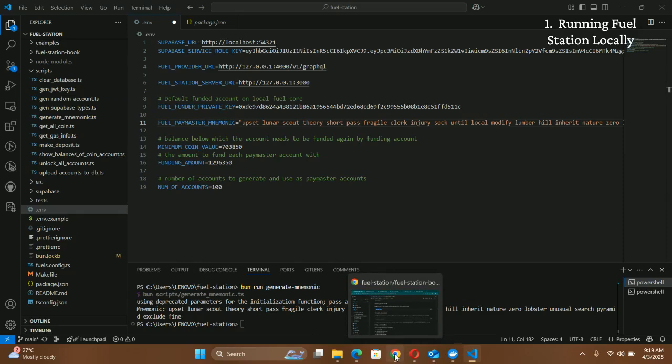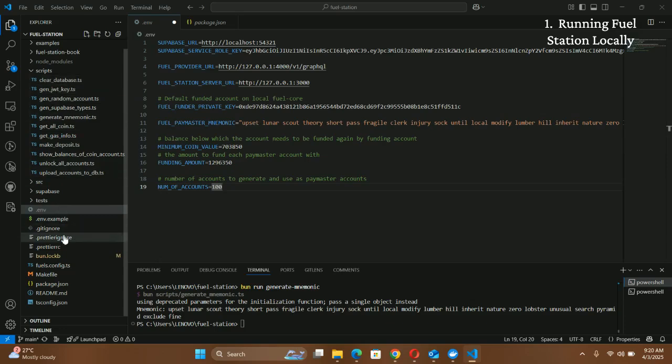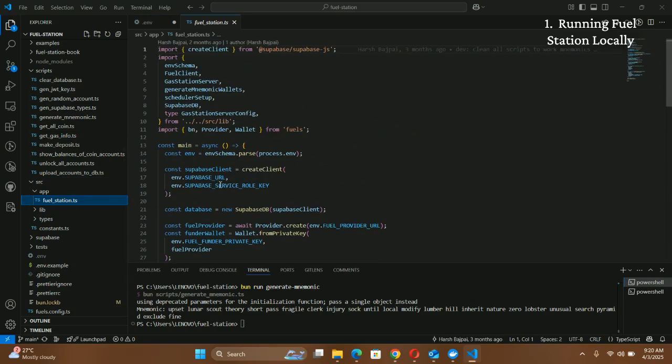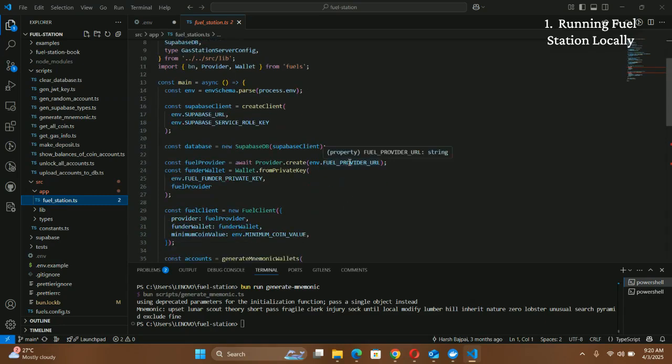you have to generate the JWT token. This thing doesn't say that you need it. Let's go through the code. There's a code inside there somewhere. So in this place, you can see it needs the swap, and this needs the fuel provider URL. This provider URL, we are going to launch our own local node.